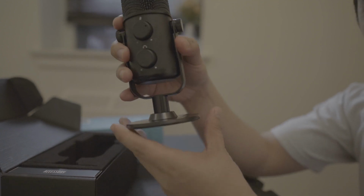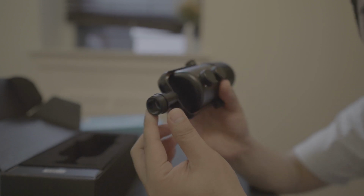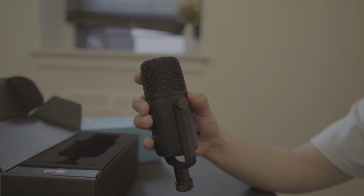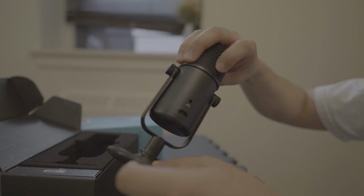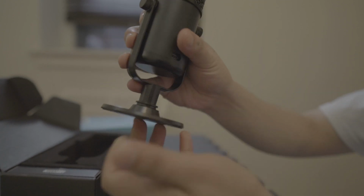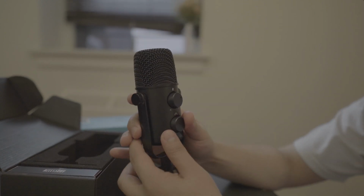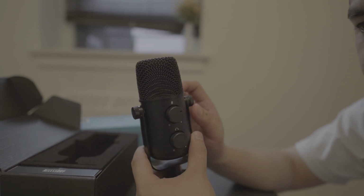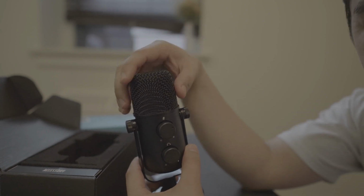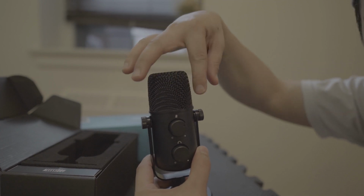This is the stand, but you can actually remove this. After you remove it, you can see there are threads where you can attach it to a microphone stand. I'm just going to put this back here because I don't have that microphone stand, so I'm going to be using this. This is also made of metal. It has a knob in here. You can adjust the position front or back. Now this is what the polar cardioid position means. The sound that will be detected clearly by this microphone will be coming from this part of the microphone only.